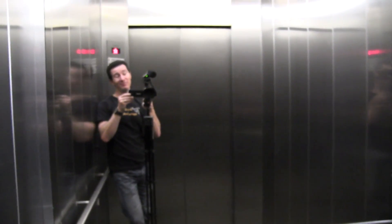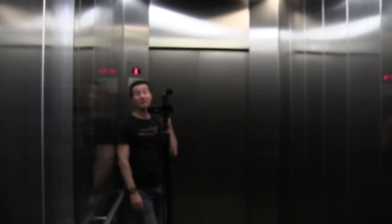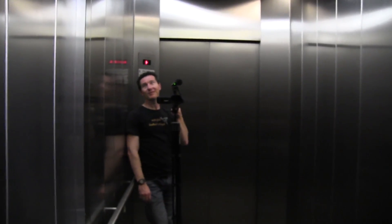Exciting stuff. I'm going to take a lift every day now. It's not that fun. There are fire stairs, but they're on the outside of the building and you can't get bottom access — at least I don't have a key for it yet. Anyway, I might be able to find a better way around that, but every day in the lift. Let's go.